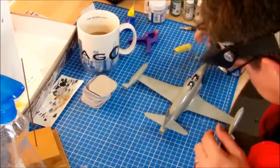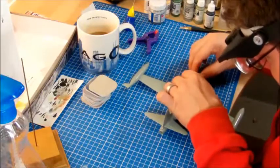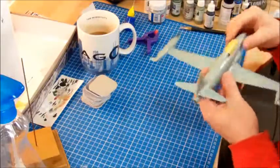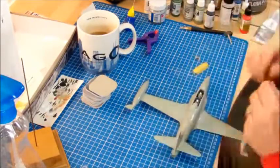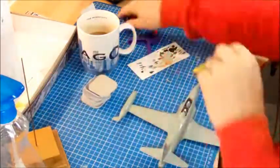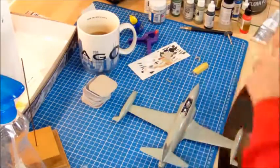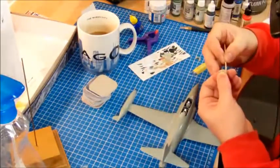Actually at this point, with all the polishing done, I really shouldn't touch the model with bare hands anymore, because all the time there is some grease from the skin that sticks to the surface, and it's an endless process of cleaning and wiping everything down. So wearing gloves from a certain point of the construction is basically indispensable.